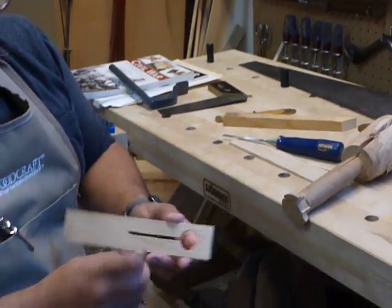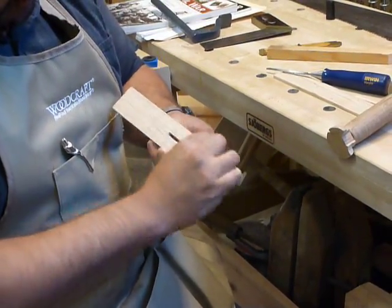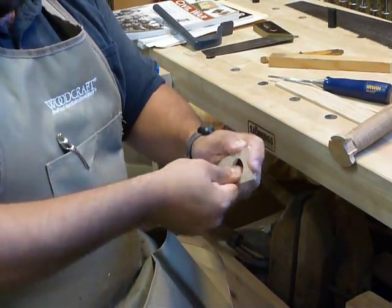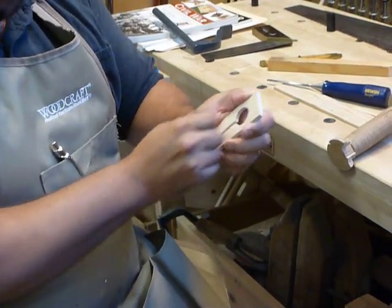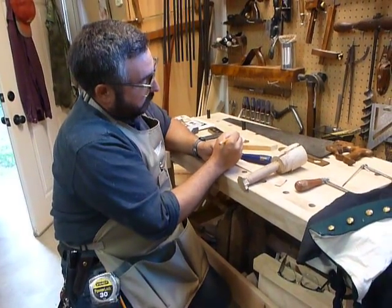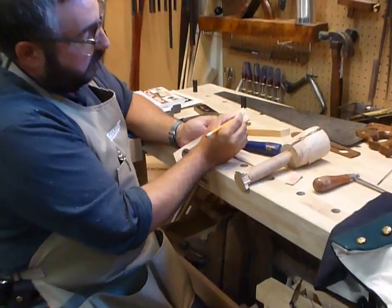You can just go in here with some sandpaper and clean up all your edges, all your cut marks, make it nice and smooth so nothing catches on your uniforms, around your edges. And you can definitely just design this however you want. You could round your corners down. You could draw your own handle working off your center point.